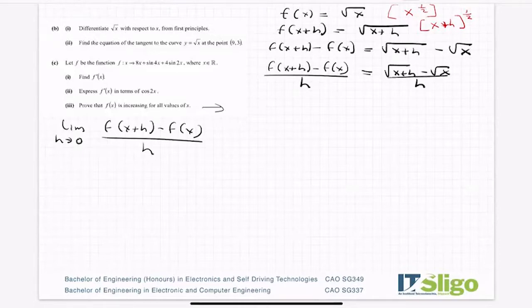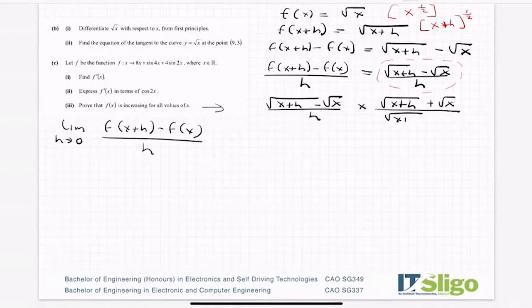Okay, and I can't really simplify it, I suppose, until I get rid of the square root signs. The easiest way to do it is to multiply it above and below by the conjugate of the top, because that will force all the intermediate terms to cancel. And I'll explain that as I do it. So what I'm going to do is take this down here: root x plus h minus root x over h, and multiply above and below by what's called the conjugate of the top.